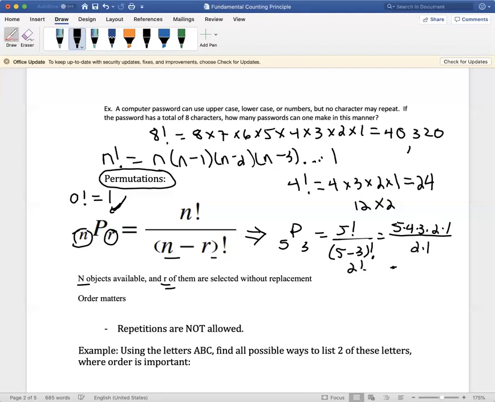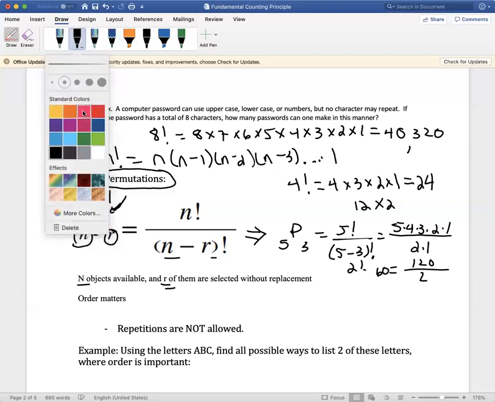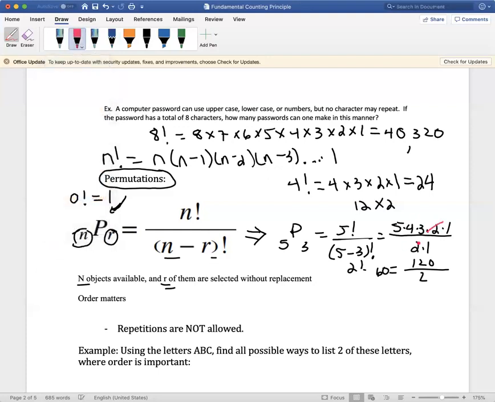Now, there's a few different ways in which you can handle that if you want to figure out what the numerical value is. You could multiply all terms in the numerator and multiply all terms in the denominator. So here, we would get 5 times 4 is 20, times 3 is 60, times 2 is 120 in the numerator. 2 times 1, which is 2 in the denominator. So we would end up getting 60. But what you could also do, and I don't know if you guys remember this when you were talking about fractions, is cancel out the factors that are the same in the numerator and denominator. And we're just left with 5 times 4 times 3. Well, 5 times 4 is 20, times 3 is 60. So you get the same thing. So this is if we're dealing with something called permutations.